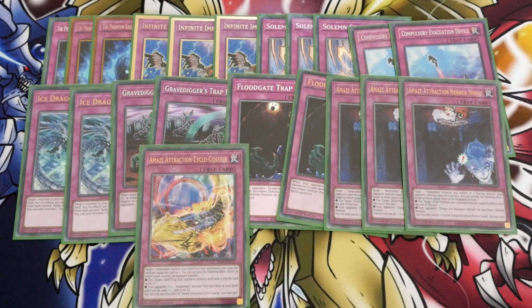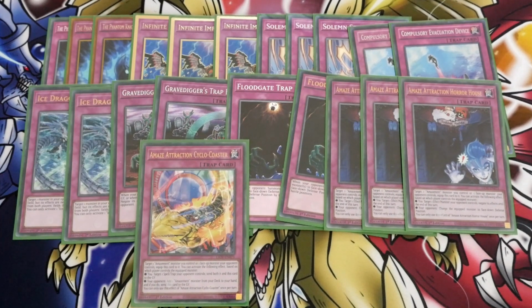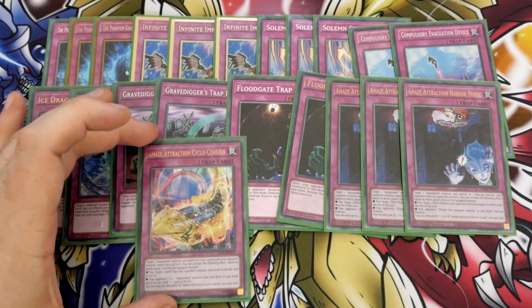We've then got the 1 Silo Coaster, purely because right now you target a spell and trap your opponent controls, send this card and that card to the graveyard, and obviously this needs to be equipped to one of your monsters. If it's equipped to your opponent's monster, you get to add an Amazement monster from your deck to your hand. So yes, it's kind of good in that sense, but stuff like Twin Twisters, Cosmic Cyclones, Lightning Storms are going to do the back row hate job a lot better than this.